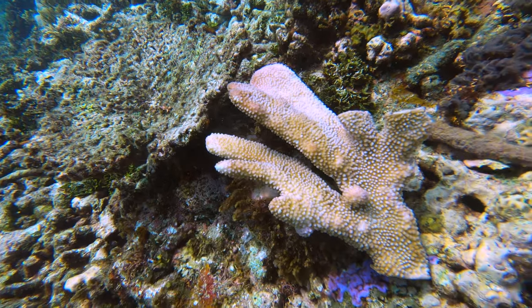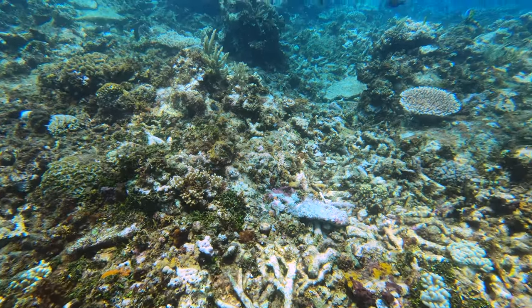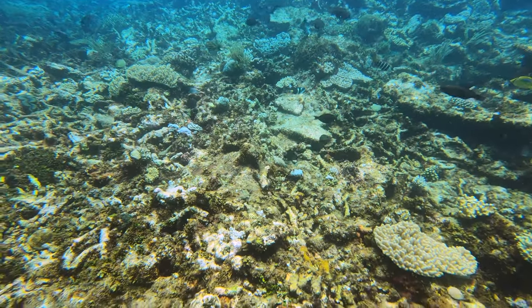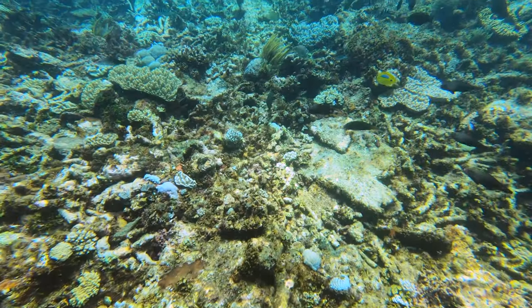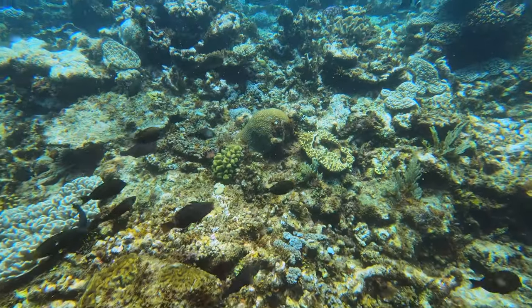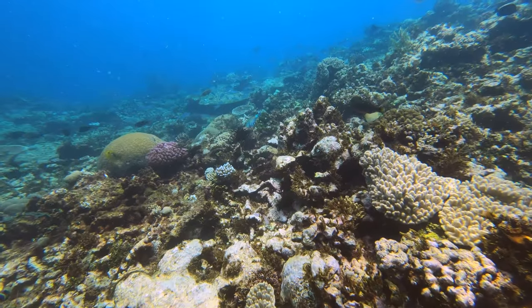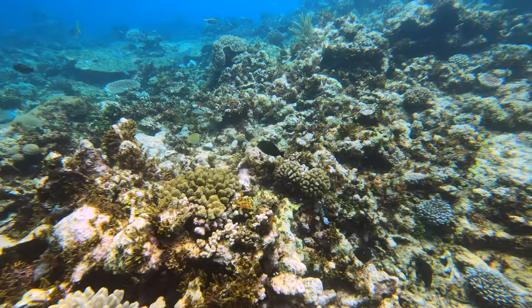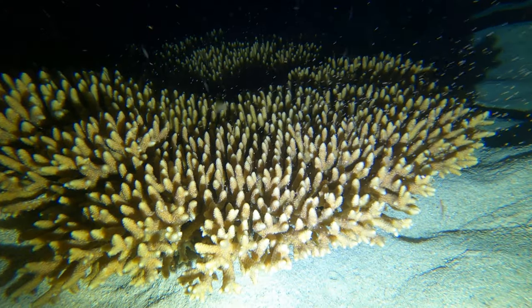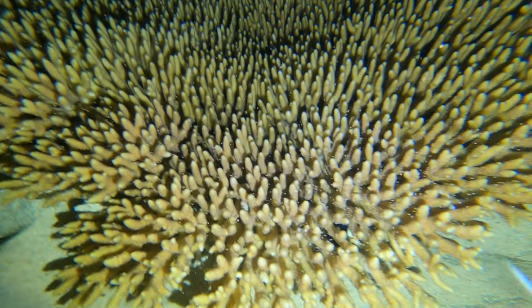This is due to global warming and changing weather systems, and it is a very scary thing to be witnessing firsthand today. We need to make a change. Climate change is the number one threat to the Great Barrier Reef — not coral bleaching, not cyclones, but climate change — because climate change causes an increase in these natural events. The reef is going to struggle to bounce back, because it takes years for devastated coral to recover and coral only spawns once a year, making it increasingly difficult to rebound from repeated disasters.